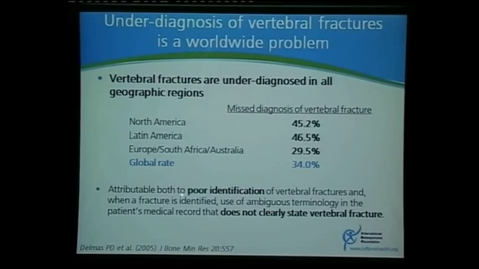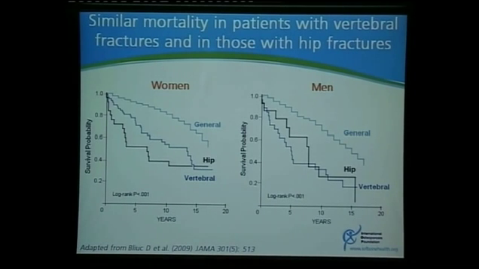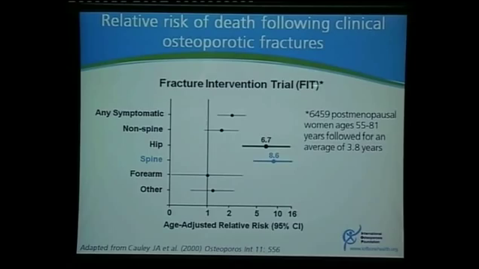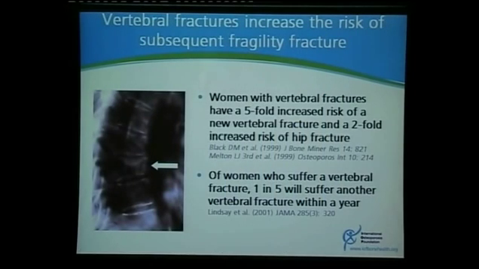This is a very important point — the mortality with vertebral fractures is almost that of a hip fracture. We always feared hip fractures as the more serious cause of morbidity and mortality, but we now have data showing that vertebral fractures are as bad, particularly in men. The mortality from multiple vertebral fractures is as bad as hip fracture. The famous FIT trial with bisphosphonates shows age-adjusted relative risk is more or less equal between the spine and the hip, and mortality increases with the number of prevalent vertebral fractures.